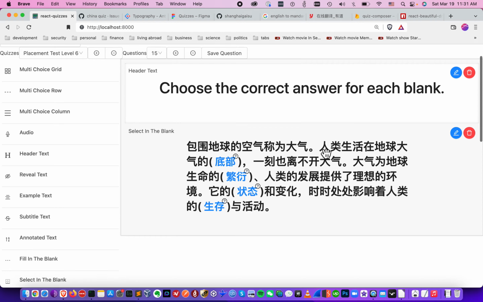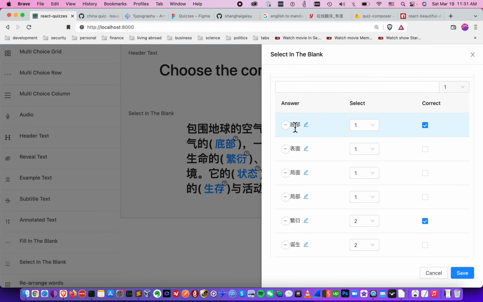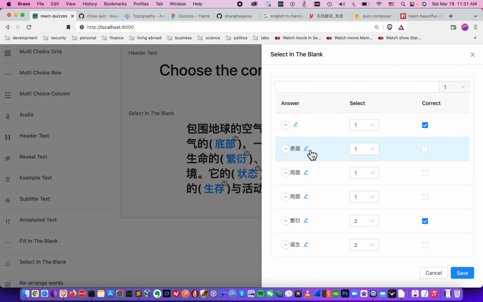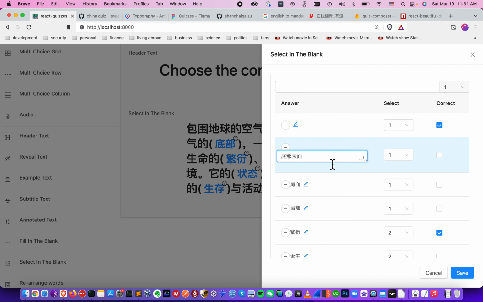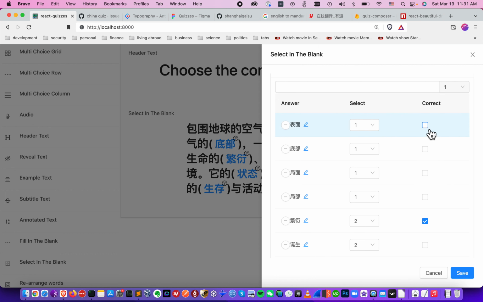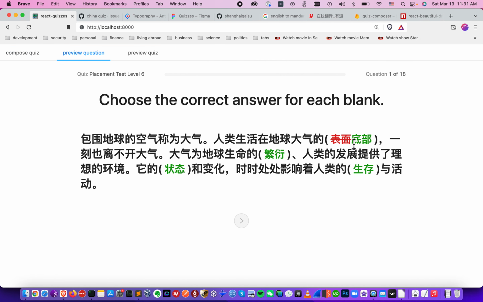So to fix that, we're going to shuffle the answers. We're going to move the first one down to the second position. And so to do that, we're going to edit in place, copy, edit in place, paste, copy the original, paste, and then change from correct as the first option to correct as the second. Now, we save that, we go back up to preview, submit, and you see they got this first one wrong because they didn't select the correct answer.